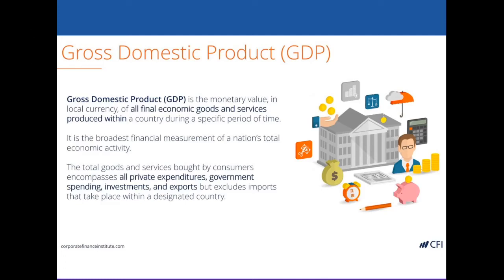All right. Let's get to it. So today we're going to look at gross domestic product, which is the monetary value, in local currency. So it's the monetary value of all final economic goods and services produced within the borders of a country during a specific time. Okay, it is the broadest financial measure of a nation's total economic activity.